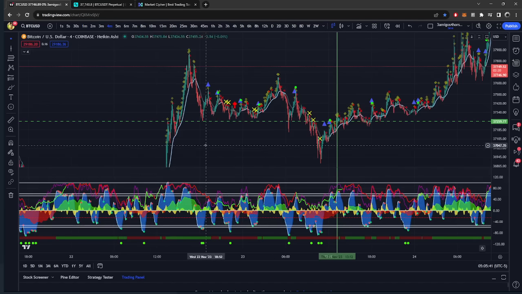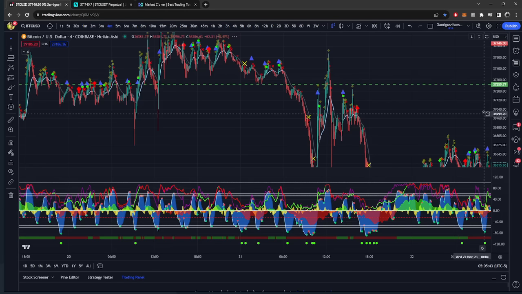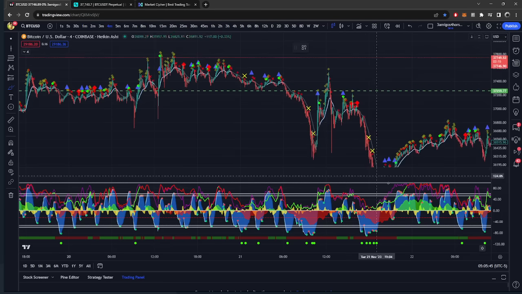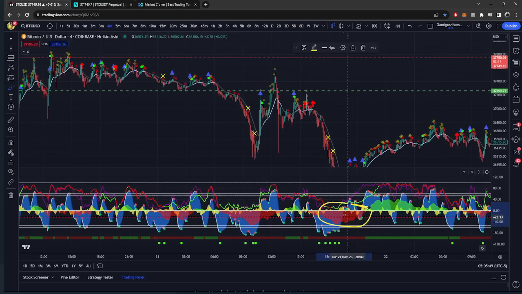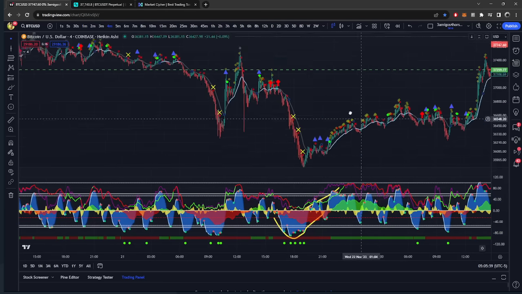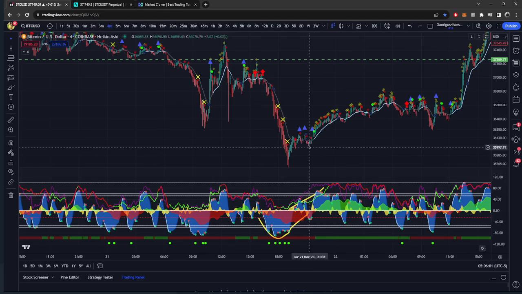But if we go back in history, we're going to mark this one. This is beautiful basic strategy right here. A lot of green dots, deep, thick momentum sharply rose, RSIs came up. This one worked out really good, really good.